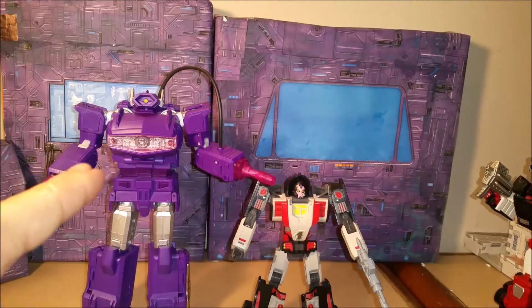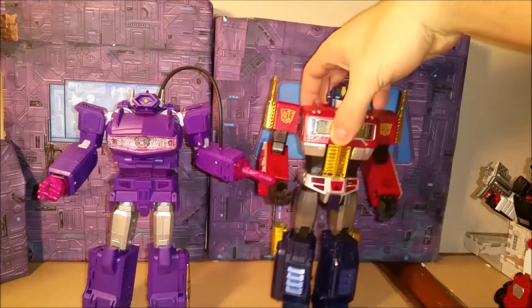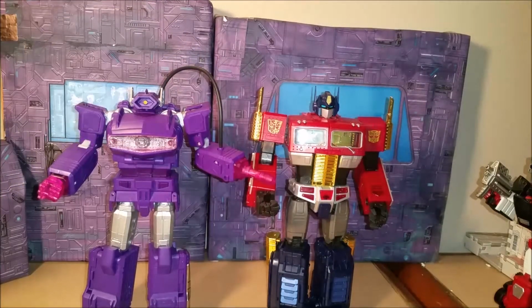But he scales with the leader class Masterpiece figures. So I'm going to show him here with You're the Horse's MP10. As you can see, he is about the same size as MP10. With the antenna, MP10 looks to be a hair bigger. But if you were to include the cord here, technically Quakewave's the larger one.